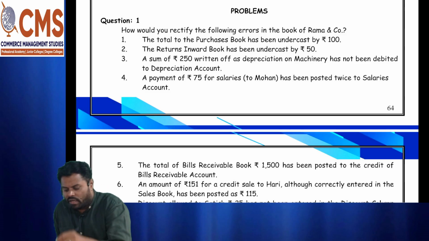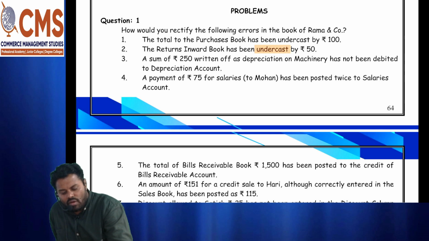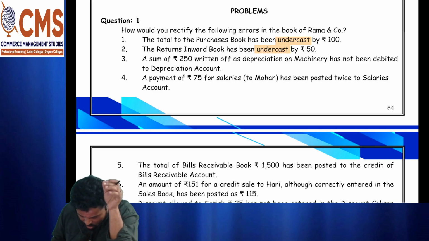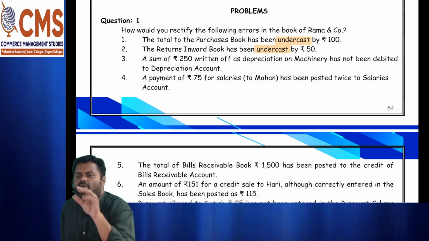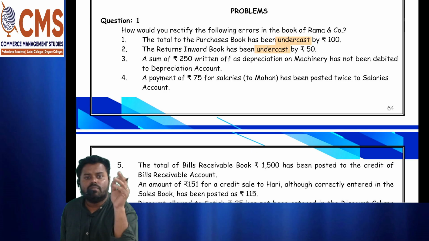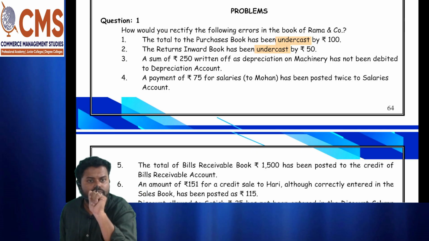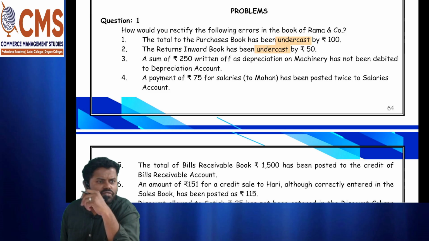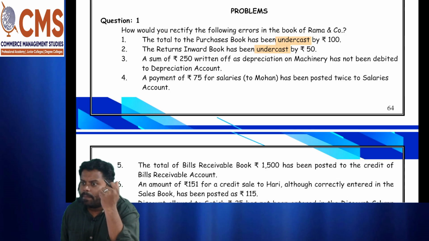But what are these undercasting or overcasting errors? These errors are committed on a calculator. Okay, simple. Undercasting and overcasting. In accounts, we call the addition and subtraction part as casting. So undercasting or overcasting is a mistake which is done on a calculator, right? So where is the mistake committed? Purchase book. Can I say that the client is following subsidiary book system and classified ledger system?